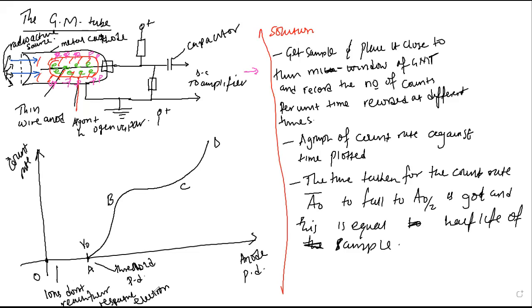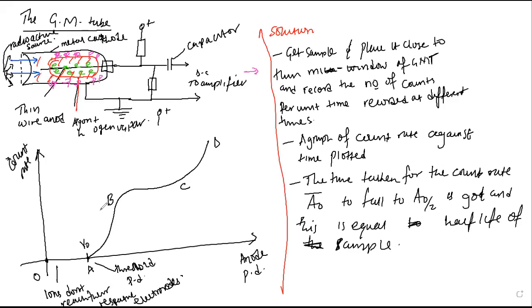Electrodes. When we reach A, the PD is now sufficient. Now between A and B, the PD is sufficient in a way that any increase in the PD can be in position to produce any detectable count rate. And the more you increase the PD, the more count rate you're going to attain. So in that case, we say along AB, the count rate increases gradually with increase in the PD.